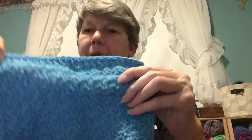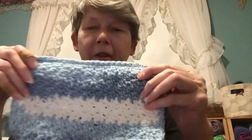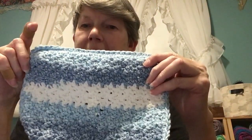I have this pretty blue one. And I loved how this one came out. This is Brene Handicrafter Cotton. That's this label here. And it's called Tie-Dye Stripes.